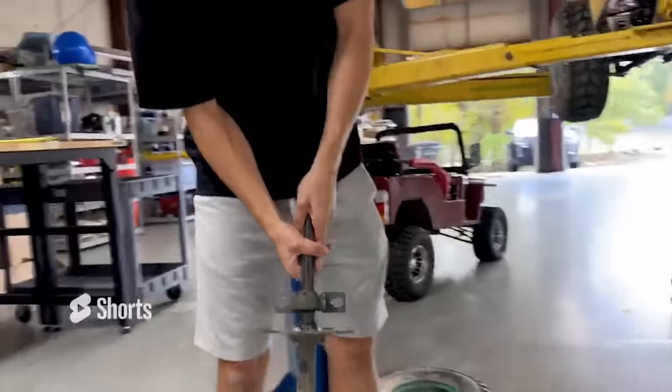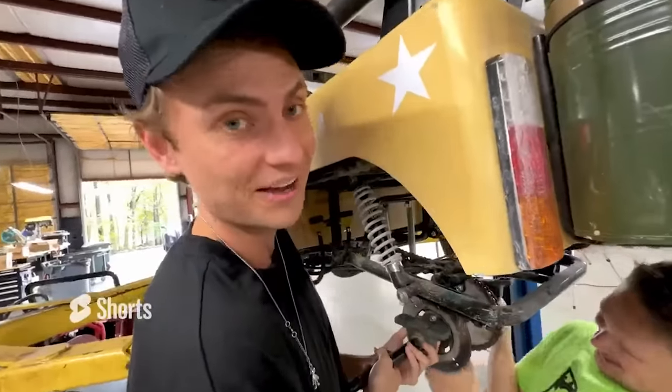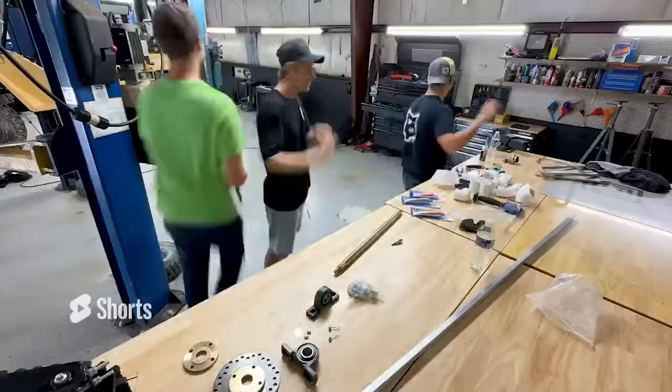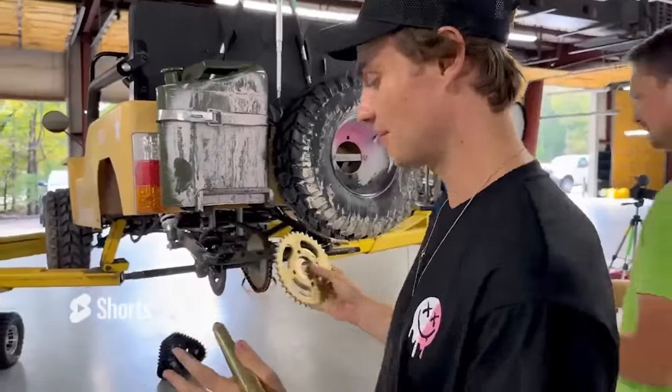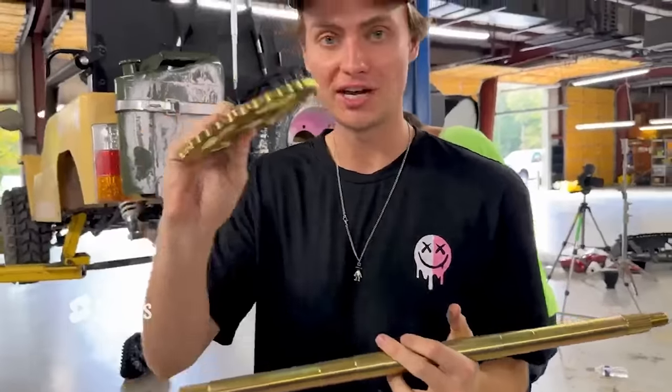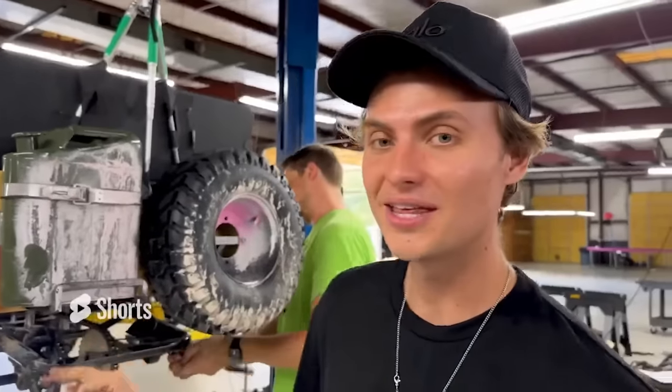There you go, that's the old axle. Putting the axle back on because the other one's just not gonna work at all, so we gotta do some custom fab. We ran into our first problem early on, so the axle that came with the treads that should have just bolted up real easy, none of it's compatible at all. The chain and sprocket are not compatible. This isn't compatible. There's custom welding. It's a disaster. So we have another way that just might work.